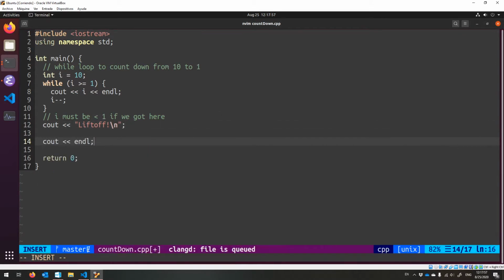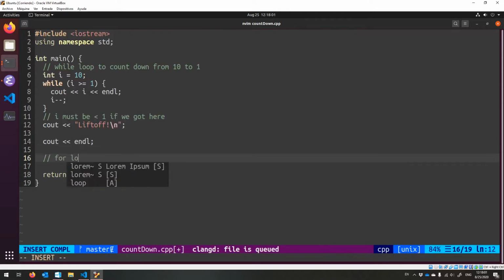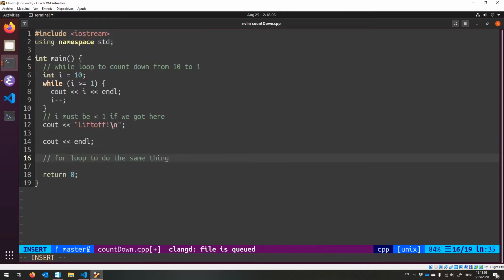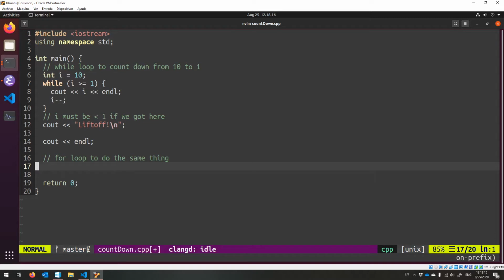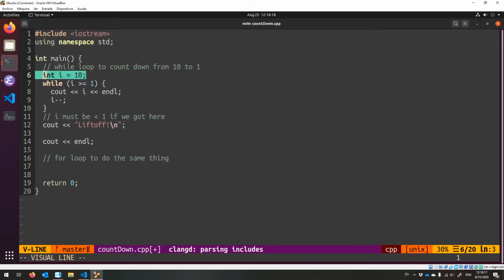Alright, so let's make a new line. And let's do it the for loop way. So the idea with a for loop is you're kind of taking a while loop and shoving things in different places. So the initialization, which originally happened up here before the loop even started, we're going to put that in the loop now.